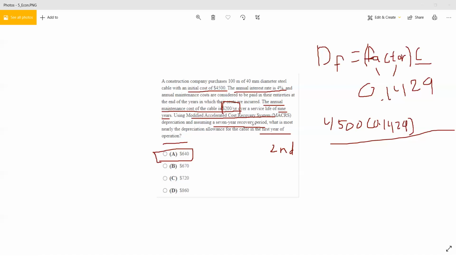Actually, now that I think about it a little more, we're looking at the depreciation of its current value. Its value is defined by what you pay for it in the beginning. So actually, it doesn't make sense to ever incorporate an annual maintenance cost, because that's maintenance. That has nothing to do with how much it's worth, right? Oh, okay. Annual maintenance costs are considered to be paid.